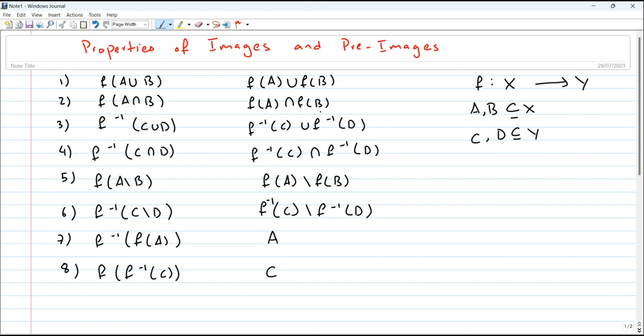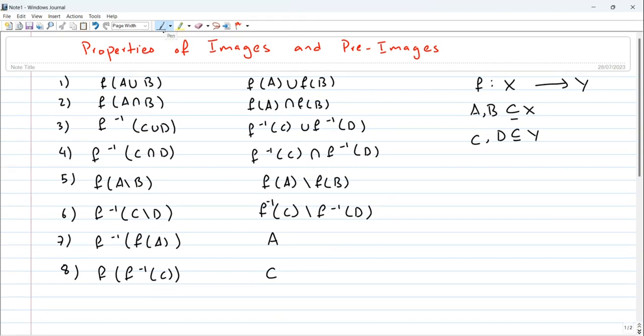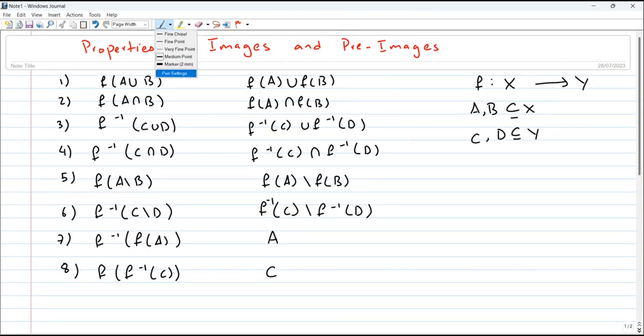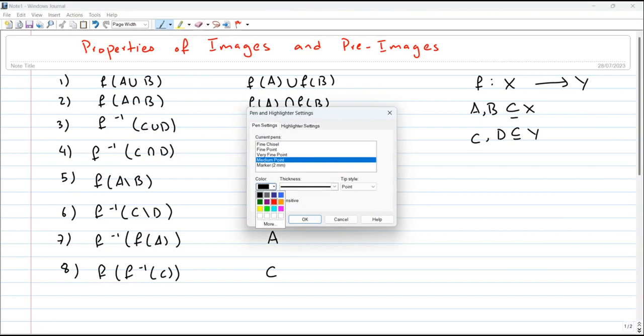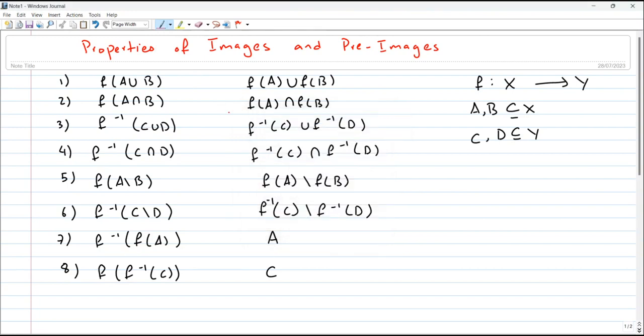Anyway, the question was, there are these eight lines, and each line has two sides, the left-hand side and the right-hand side, and the question is, are these two the same? Or what is the relationship between these two in terms of equality, some kind of inclusion, or is there no relation between these things whatsoever? I'll still give you a few minutes, if you haven't already done so, to pause the video and have a go at it yourself. Okay, assuming you've had a go at it yourself, welcome back. And I'll tell you the answers.